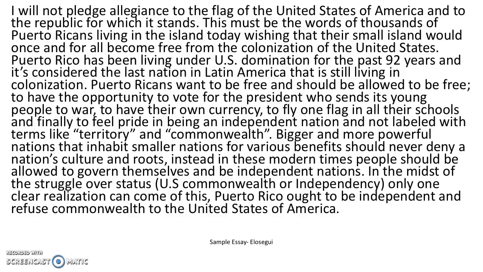From the beginning of this paragraph, I'm hooked. I will not pledge allegiance to the flag. That's something that we're so used to hearing. I pledge allegiance to the flag. And for someone in their first sentence to take a stand against that is really intriguing. It's a really good hook. It grabs the reader's attention. So focus your hook on immediately grabbing the attention of your readers.